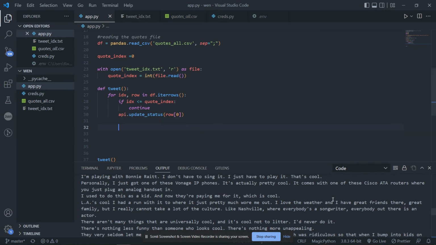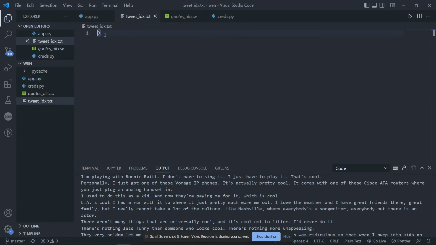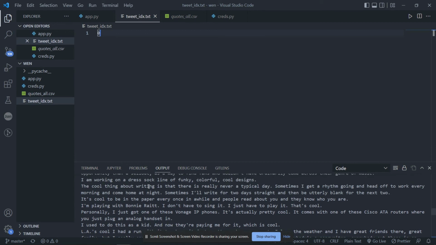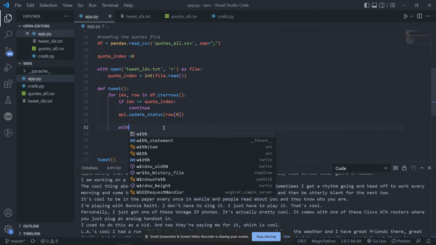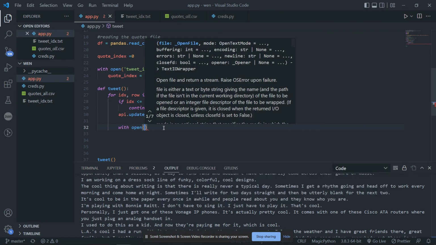And when we get that, then we need to update this value here with the index of the quote that has already been tweeted, right?